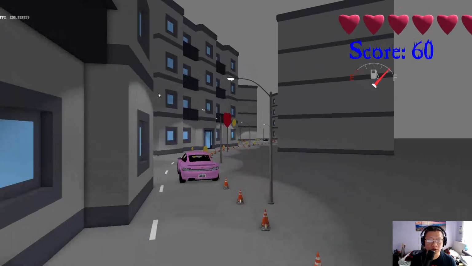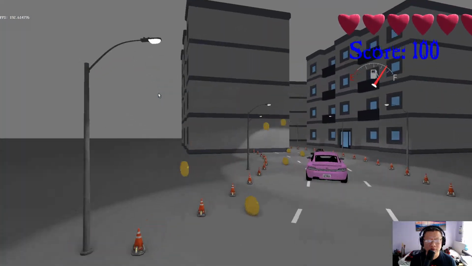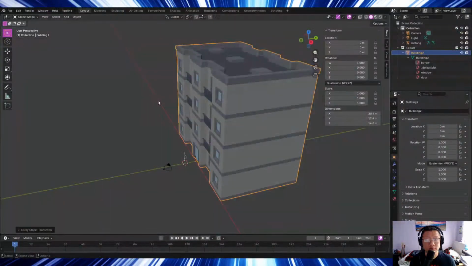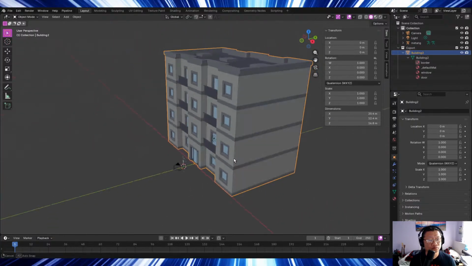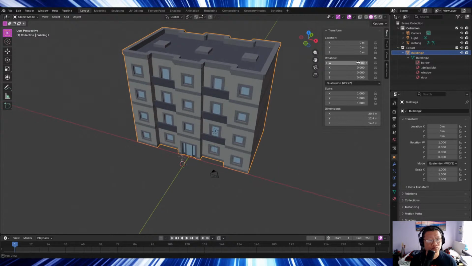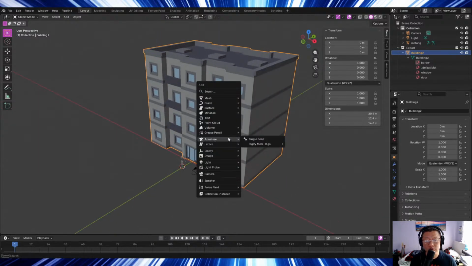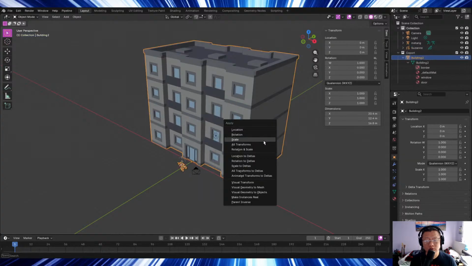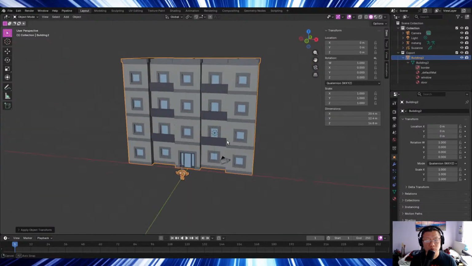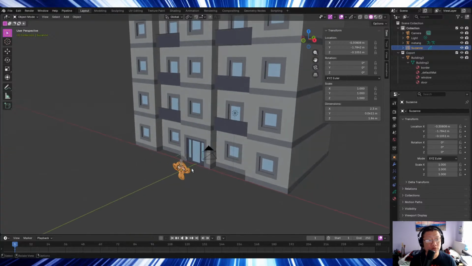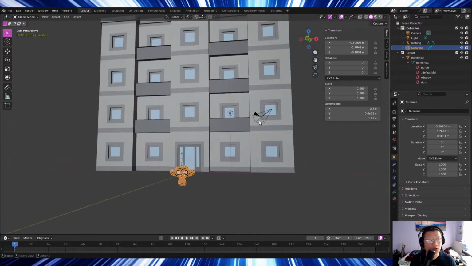What's going on here? Apply rotation maybe as well. Rotation and scale. Oh, what is this thing? Susan. Susan, what are you doing here? Okay, I'm going to take a 5 minute break.